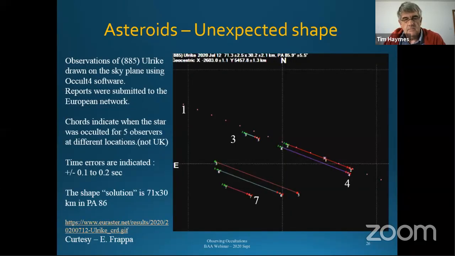So this was his data. This line here, line 3 and 4. It's effectively 2 events. And these were the other observers. And as you can see, you can start to draw an outline of this profile. So we're not using a great deal of high accuracy work here. These are observations to within a 1/10 or possibly a 1/5 of a second, provided we add in an uncertainty, which is extremely important, really, to assess how good our observations are.